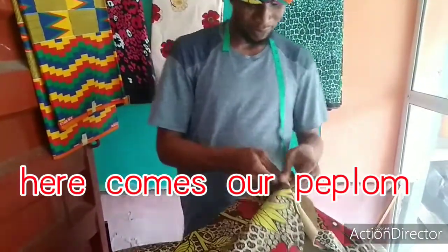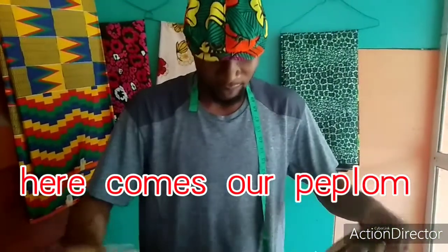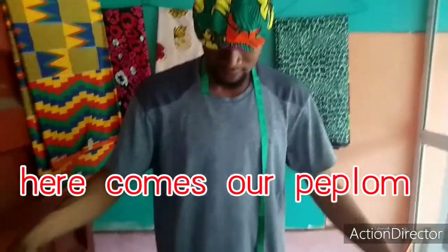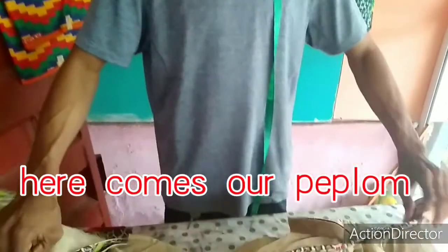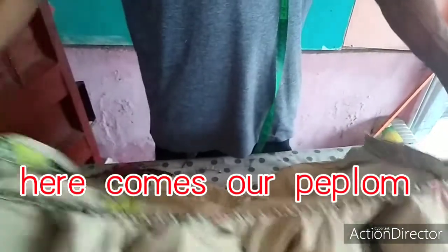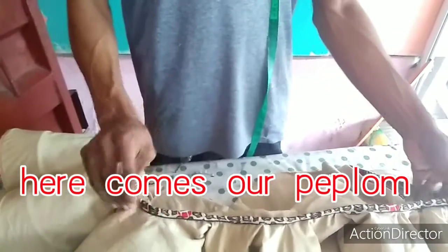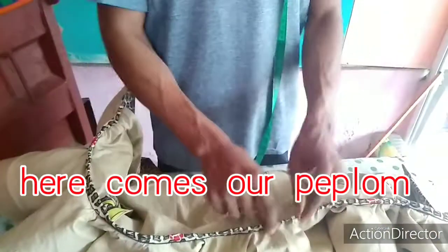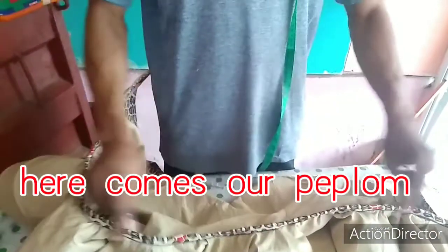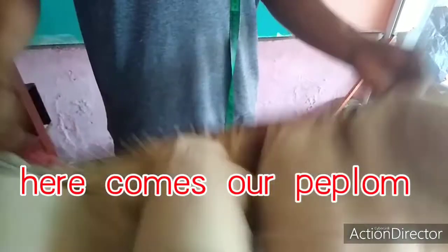I have something to show beginners. If you make something like this, it is good to always pipe it, in case you do not sew it inside, so that it will look nice and neat. If you do not sew inner, make it inner sewing. One day I will drop my inner sewing video where you won't even see piping like this. Everything will balance. But I have something special for beginners.